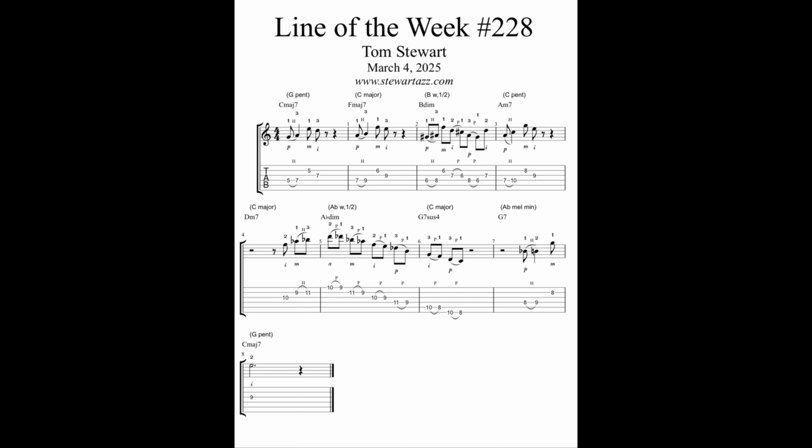Before I get to the line of the week, so we're all on the same page, here are the chords to the progression. The chords are C major 7, F major 7, B diminished, A minor 7, D minor 7, A flat diminished, G7 sus4, G7 resolving to C major 7.